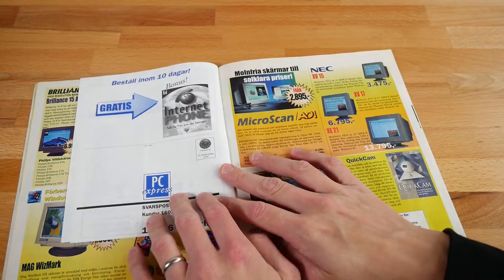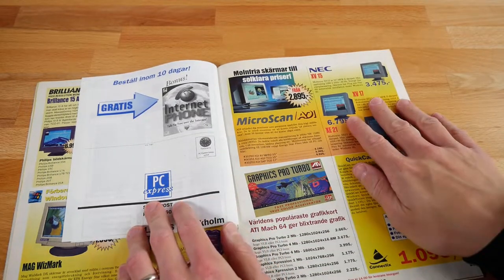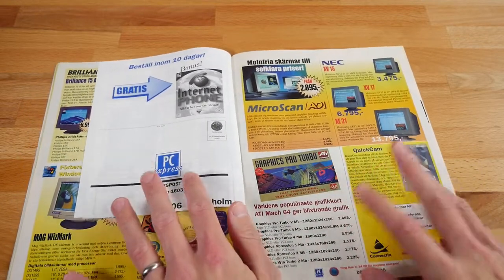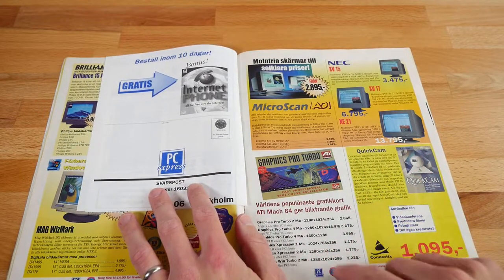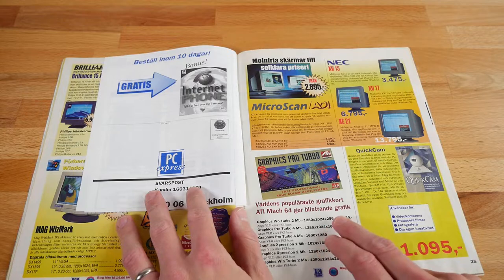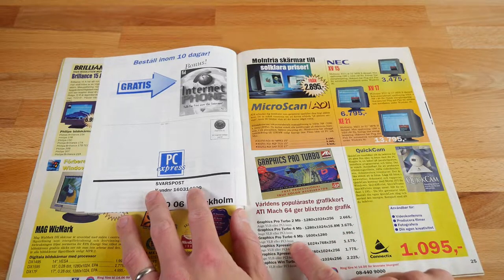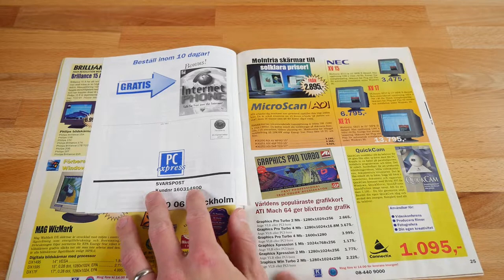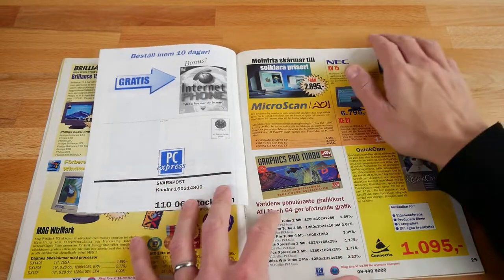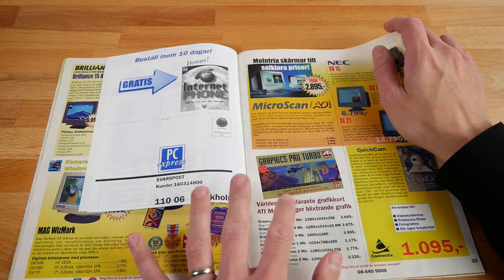TrackMan — awesome. Internet phone for free — talk for free over the internet, service charge not applied. More monitors. Got a video card here as well, the ATI Mach 64. Remember this is a business catalog, so you're not going to find games benchmarking and things like that — it's specifically for businesses. In this case we have the Graphics Pro Turbo 2 megabyte, 1280 by 1024, 256 colors. The 4 megabyte version has 16.8 million colors, much more expensive. Turbo 4 megabyte, 1600 by 1280. All of them say specify VLB or PCI bus — so I assume it came with both models. They're touting the resolution here, not performance.